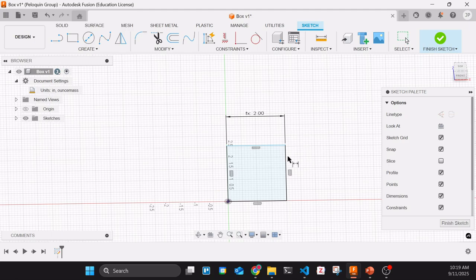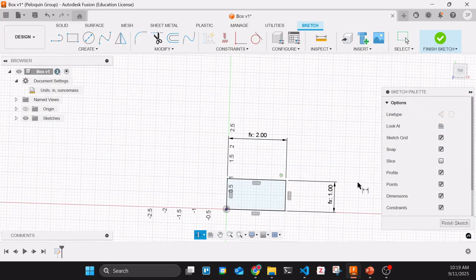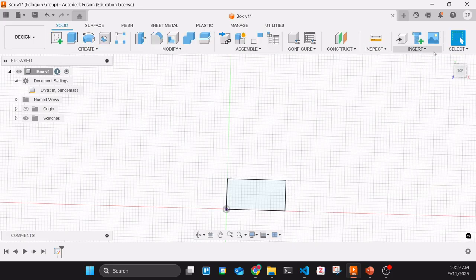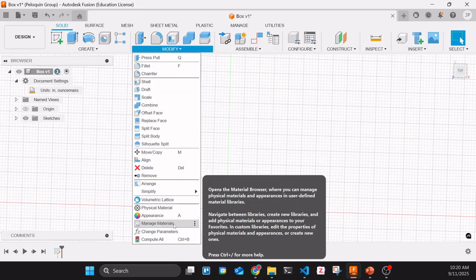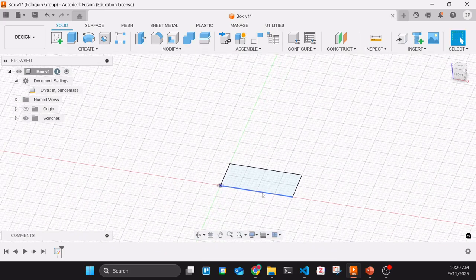Okay, then we're going to do the same thing for the width. Type in width. And now you can see both of these are function driven, and we can change these in our change parameters window.